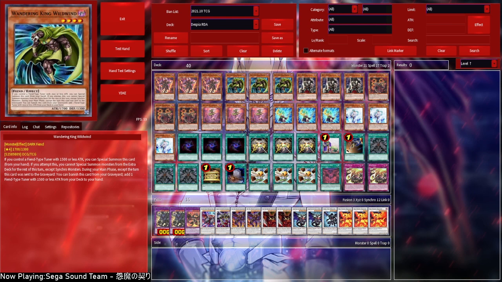In today's video I'm bringing you an advanced form of heresy. I'm just kidding. But today we are playing an interesting build, or well, I'm showcasing an interesting build, we're not playing it. Despia Red Dragon Archfiend.